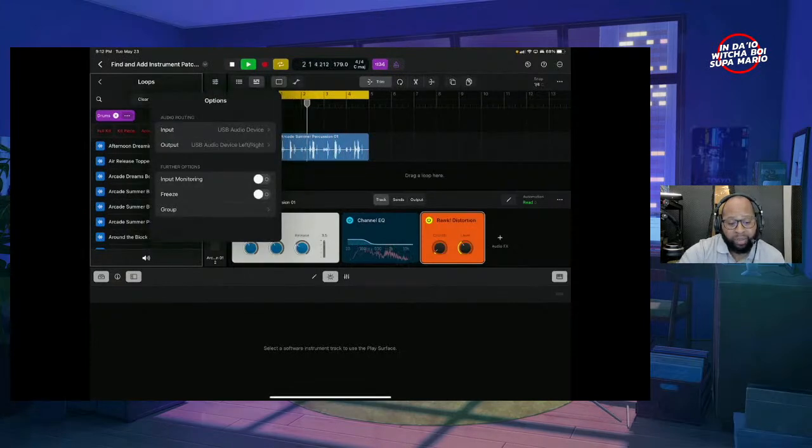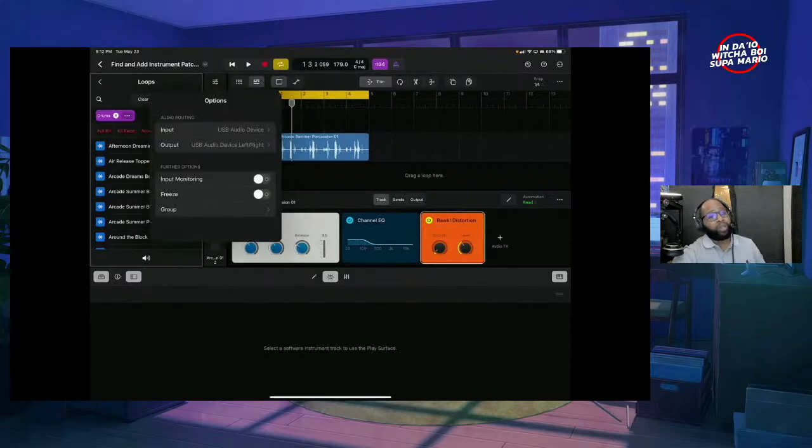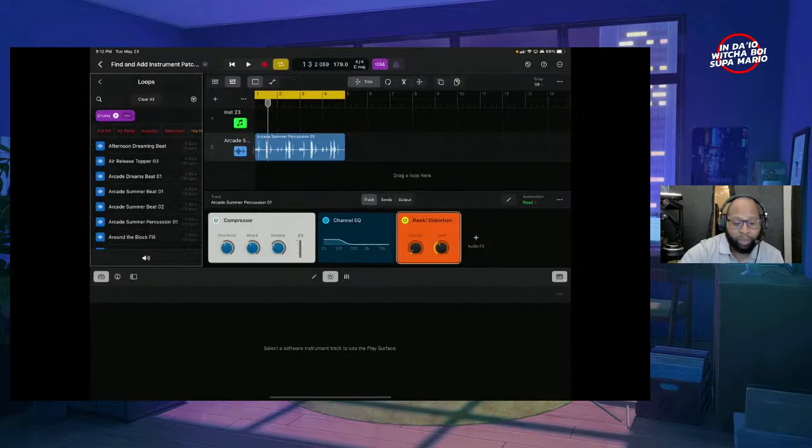And then when you hit this stuff right here, this is your audio routing. So let me stop that. Right here is your audio routing. So I'm quite sure if you had your audio interface that's class compliant with the iPad and everything like that, you can route audio in and out. And that's what I heard. So we're going to play around with that in another live stream where we can actually use real guitar pedals in Logic Pro. But I'm quite sure you have multi-channel output and input in here as well. That's what that button is there. But we're veering off from where I was going with everything.